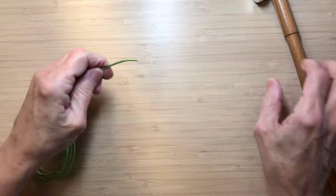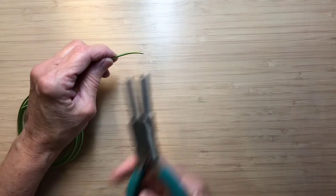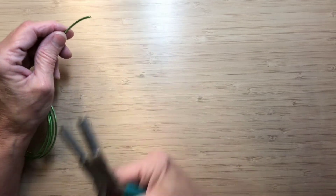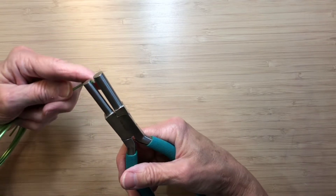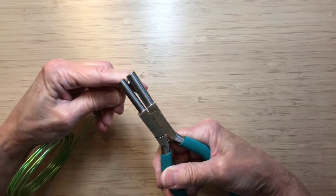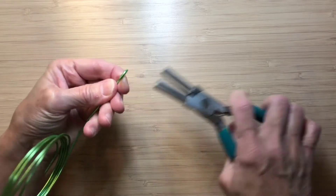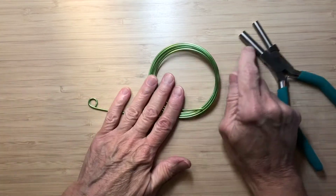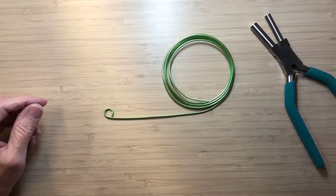Let me show you how I make this tree. I have this tool — it's kind of like a mandrel, a rubber tool. I put a little extra money into this some years ago and boy was it worth it. It has two different sizes, probably in millimeters. I'm going to start at the end of the wire here, get it to line up so it doesn't come through, and then bend it and keep working the rubber around it until I get a little loop. This wire is very, very pliable, so you can be very firm with it when you want to turn it.